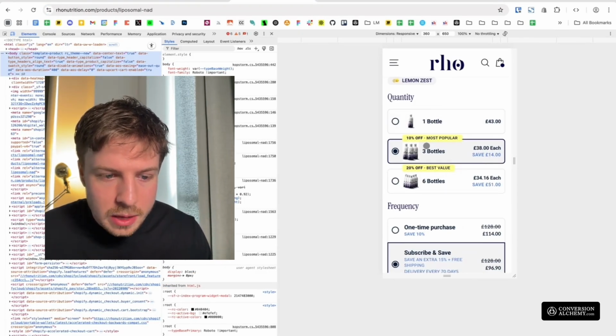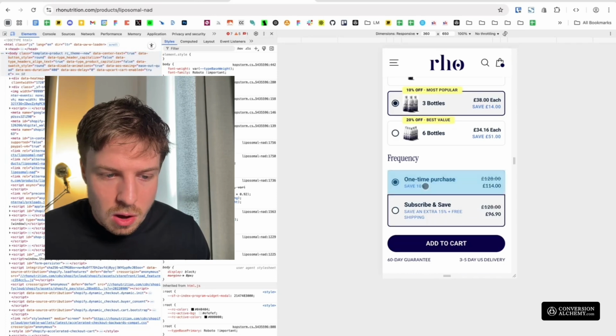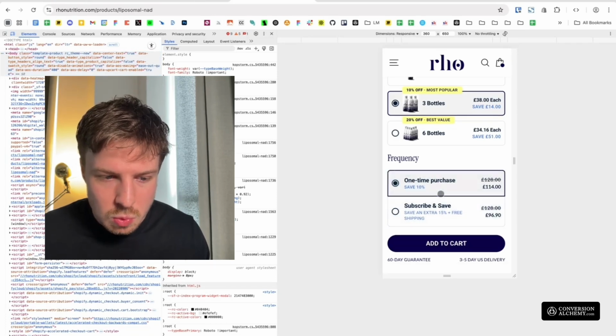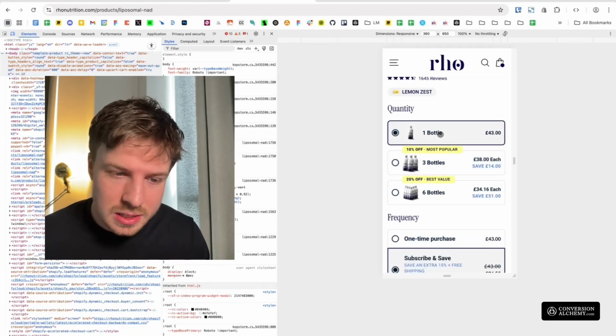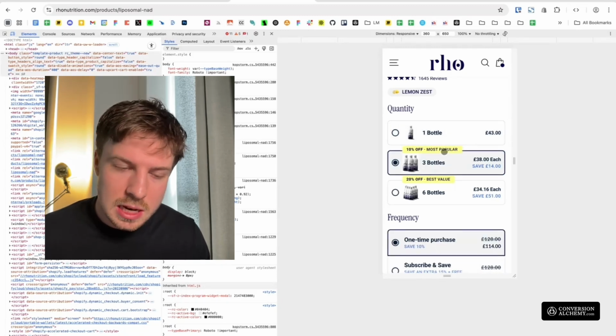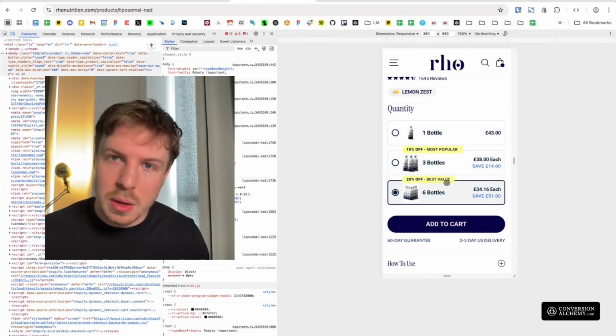You can see we've got a 1-pack, a 3-pack, and a 6-pack, and then we've got a one-time or a subscription option as well. And we're pricing everything in tiers. So for the 1-pack, we're not giving them any discount, but for 3-packs, we're giving them a slight discount, and obviously they're getting the best value if they upgrade to the 6-pack or the highest pack in your tier.